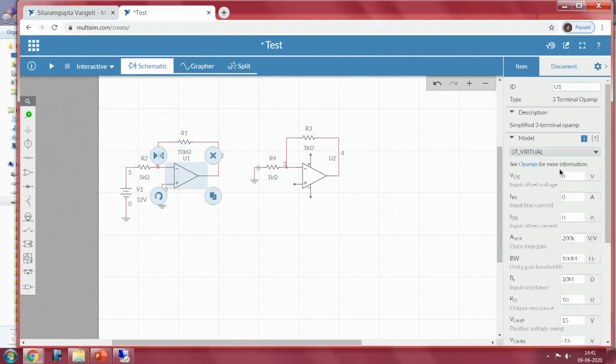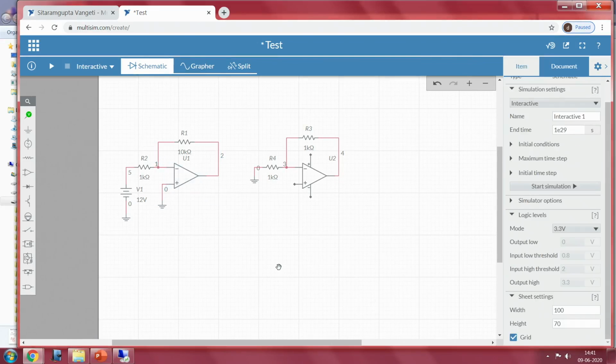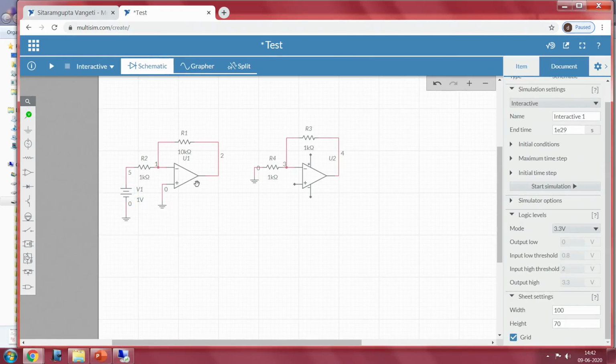Since the op amp is powered with plus or minus 15, the maximum voltage that you can see is close to 14.3 something. You can refer to the data sheet; it depends upon the op amp that you are considering, but the saturation voltage will be lesser than plus or minus 15 volts. So, if I apply 12, since the gain is 10, the output will be 120 volts theoretically, ideally, but because of the positive and negative supply voltages it cannot go more than plus or minus VCC. As a result I am changing it to 1 volt. Since it is an inverting amplifier, we know that theoretically the output voltage should be minus 10.